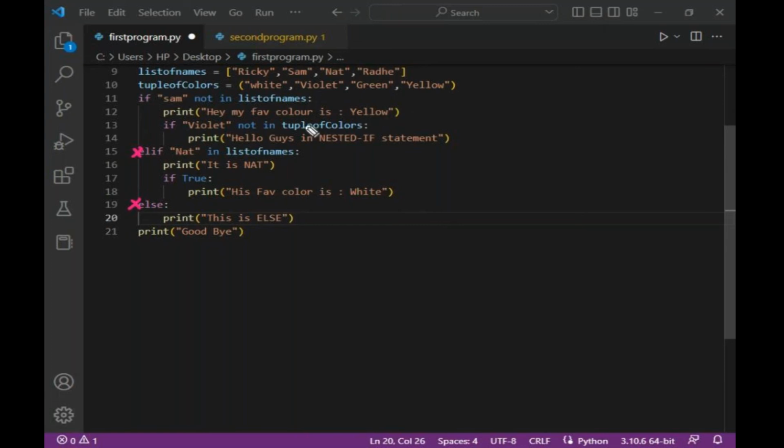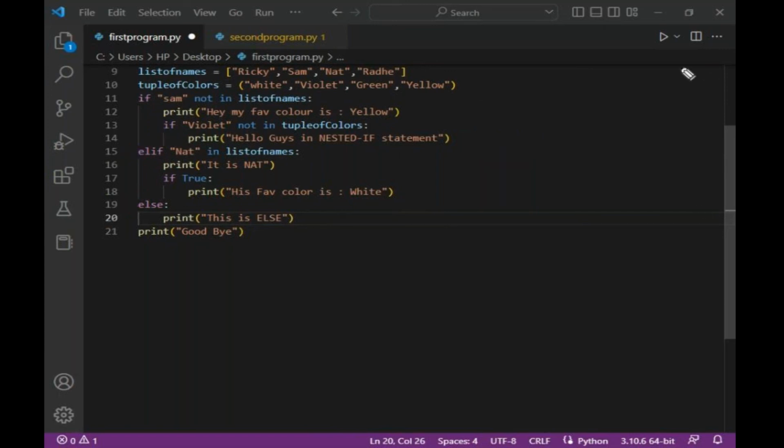Okay, makes sense. Now here, let us say there is an else here also. If this is true, this will get checked because it is a nested if else. Getting this point? The rule would be the same.